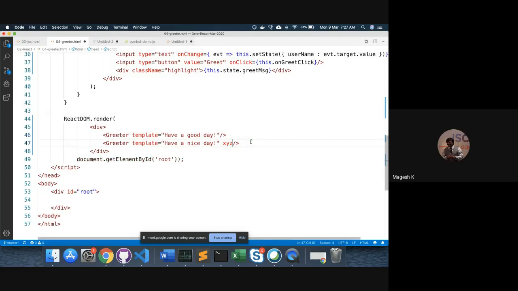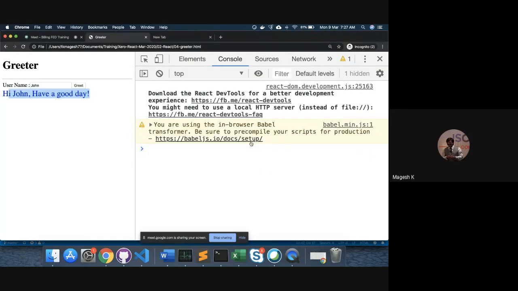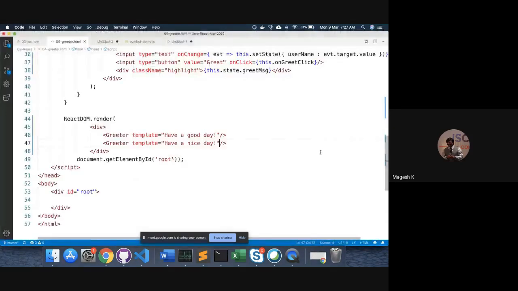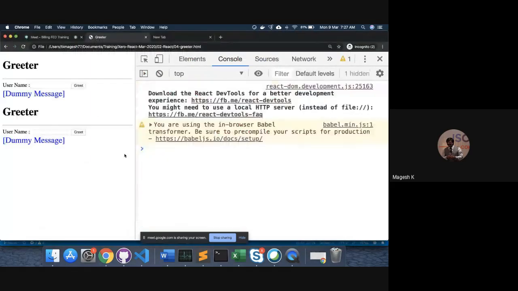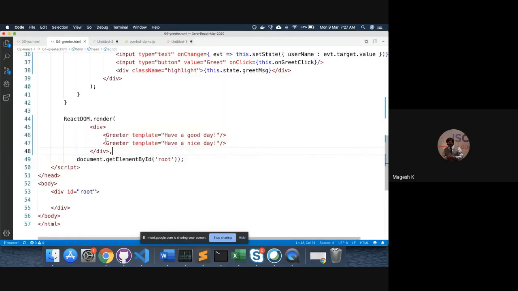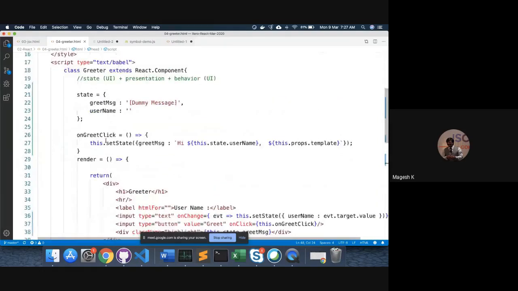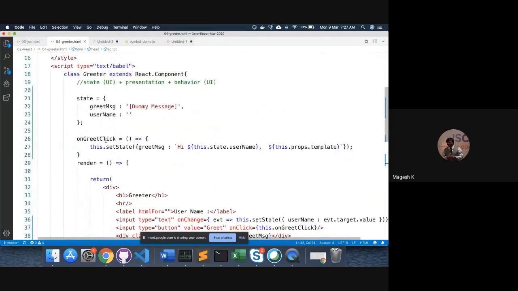Here we don't have any significant meaning there, so I'm just going to get rid of it. Reload it. There is an error: template comma is missing. Now reload it. We have two greeters getting displayed. You type Magesh in one, it prints have a good day, and you type Magesh in another, it prints have a nice day, because we are able to change the behavior of the component from outside using props.